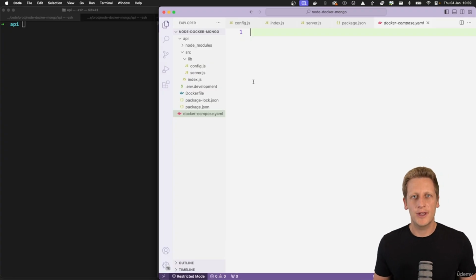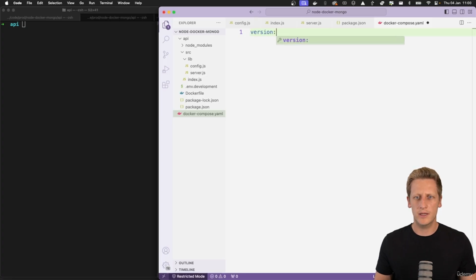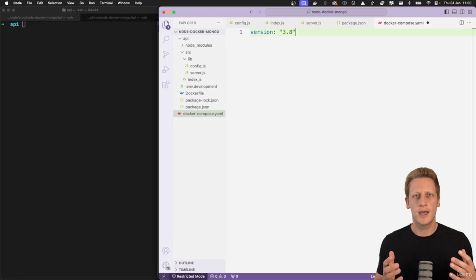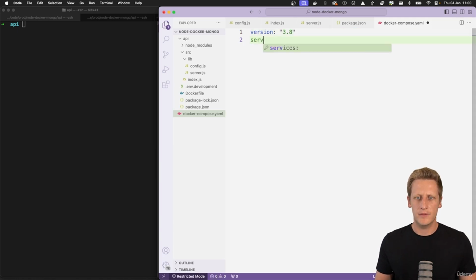So I'm just going to go ahead and start writing out this compose file. I'll talk you through it a bit as we go, but at the end we'll also take a deeper dive into each specific line in this file that we create. The first key here is version, and we're just going to specify 3.8. At the time of this recording, it's the closest version of Docker Compose that matches the version of Docker that I'm running. And the next key, on the same level as version, will be services.